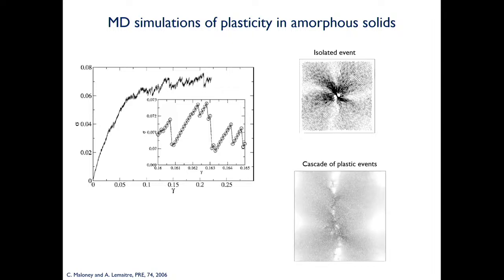Now this is at small strains. However, when you go to steady state, it's not just one isolated event. You have multiple events occurring whenever there is a plastic drop, and there is essentially a cascade of drops in the steady state. So these are the characteristics of plastic deformation that were discovered in this paper. There was a lot of focus on this, but this particular paper brought all these things very clearly.